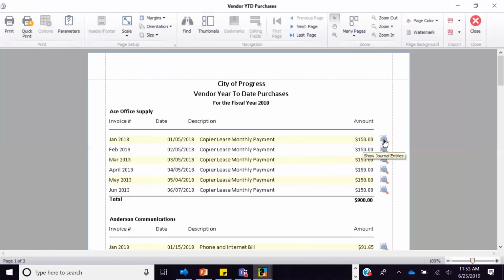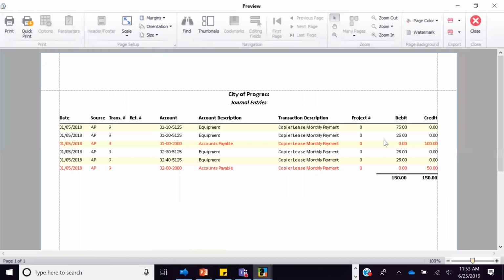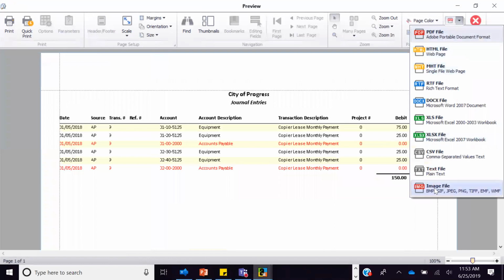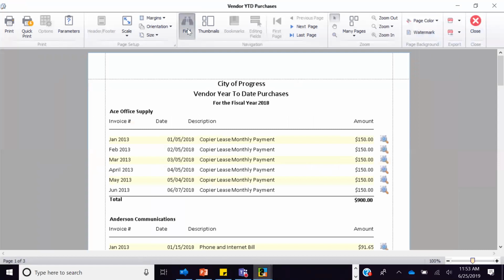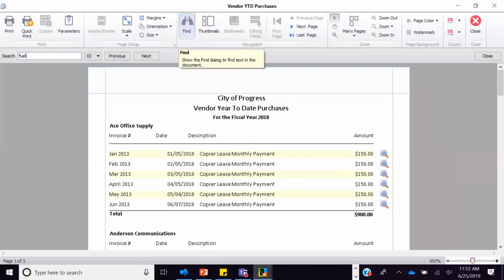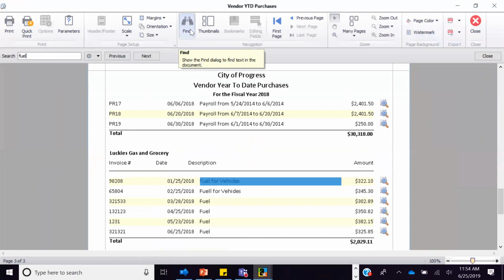But when you see this little logo here, you can say, what makes up this number? So you can push behind that. So if I push, here's the journal that created that. So think about on a report for the council, what makes up that balance, so you can drill down and see that. You can create any type of file from all the reports that you do. You also have the ability to even search for words in your reports. You can do different graphics and logos.